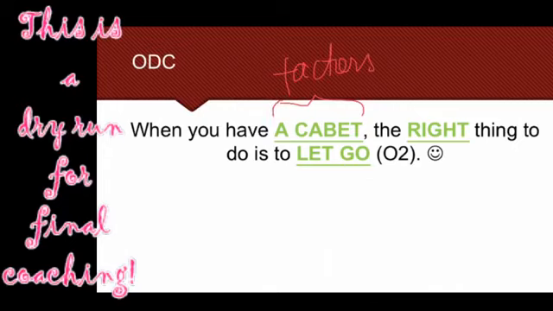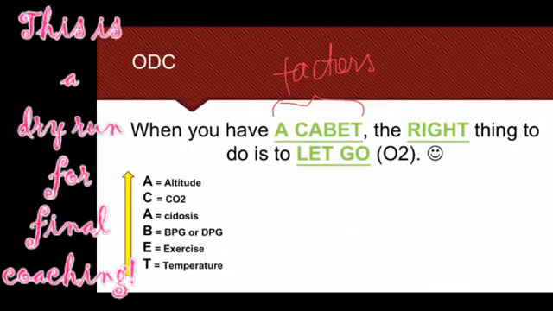So when you have a kabet, this kabet here ay mga initials na mga factors, okay, na kapag nagsisi increase ay magkakos na shift to the right. So sino-sino ba yung akabit na yan? The first A tells you yung altitude. If you are in a place with high altitude, then you will have a shift to the right. Okay, kasi sa mataas na altitude, syempre mas mababa yung oxygen doon. Eh, mangangailangan ng oxygen yung mga cells mo. So, ang tendency ng hemoglobin mo, ipamigay yung oxygen na nasa kanya. So, again, pag namimigay ka, that's a shift to the right.